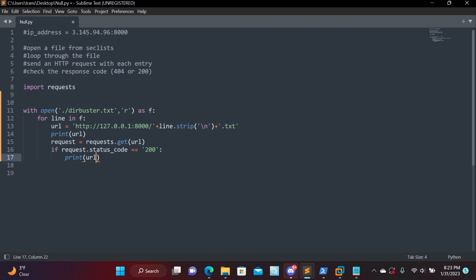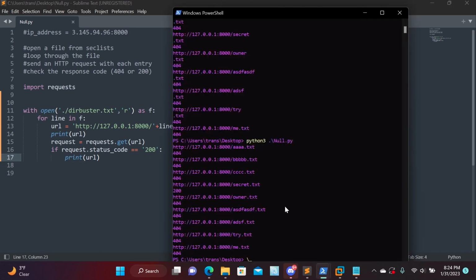That way we know that that was true. Unless this condition is true, it is not going to print out the URL. And we know that the URL here is what gets executed if this is true because of that indentation there. Indentations are like the only thing that actually matters with Python. It's kind of weird. But yeah, let's go ahead and we'll try that again.